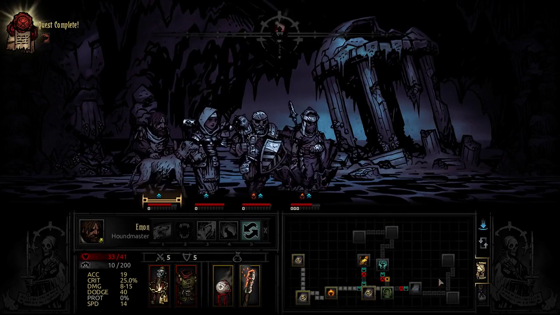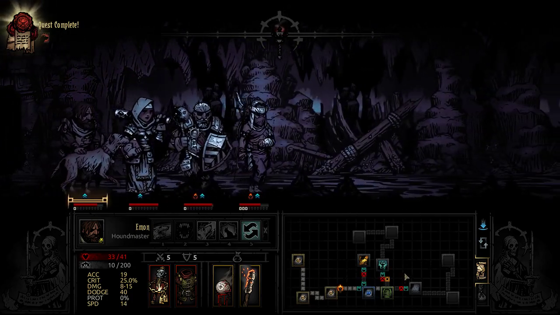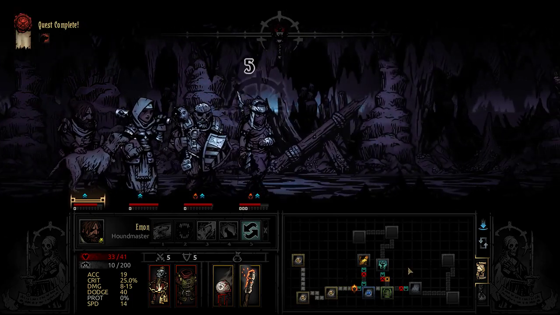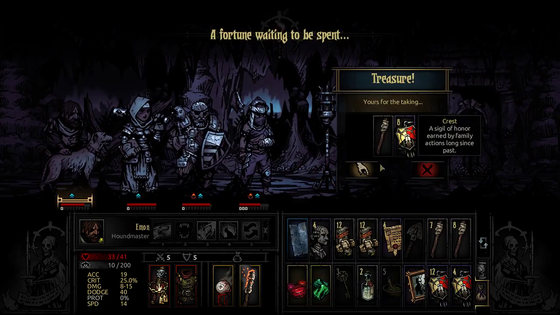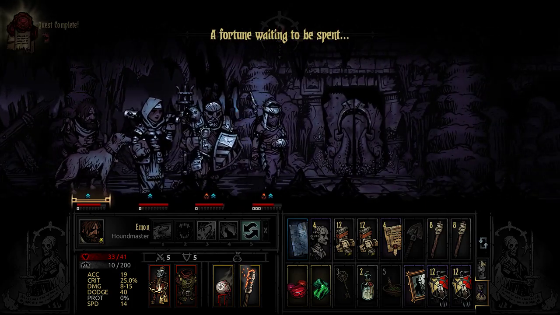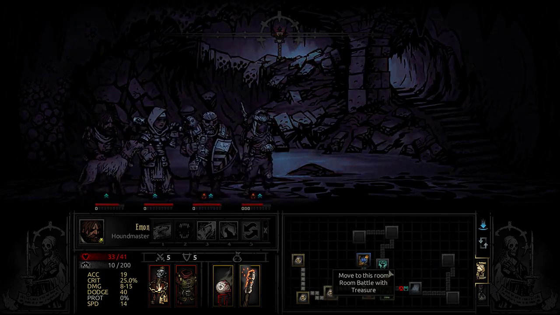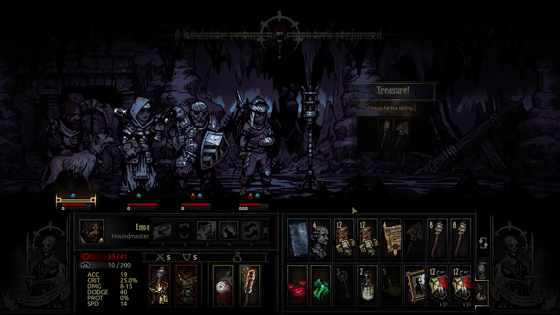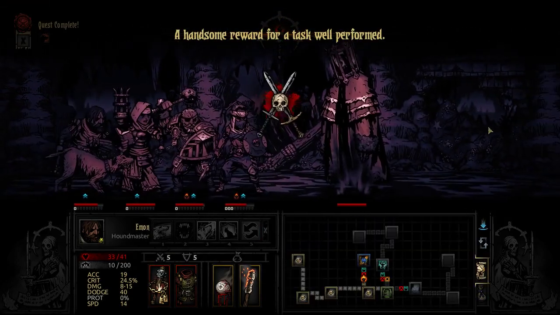Woo, that's a whole lot of nothing right there. Especially considering I used my second last shovel on it. I can use my second last shovel because if I come up against a shovel usable that I desperately need to go through, I can just not go through it and leave. Waiting to be spent. Huh. Right, we spawned an extra fight in this hallway. Handsome reward for a task well performed.